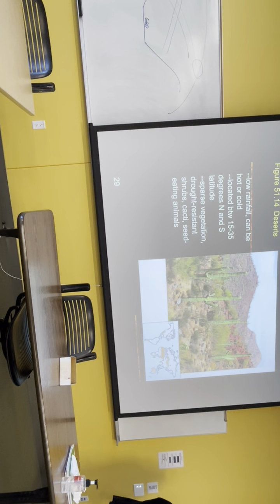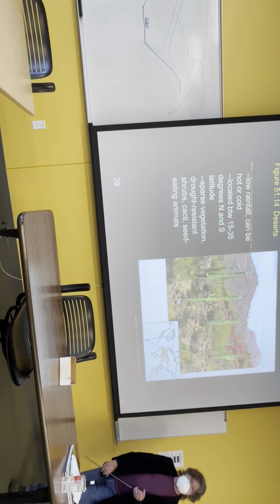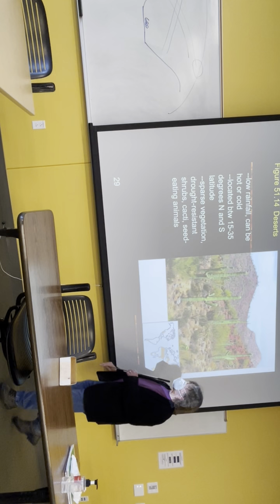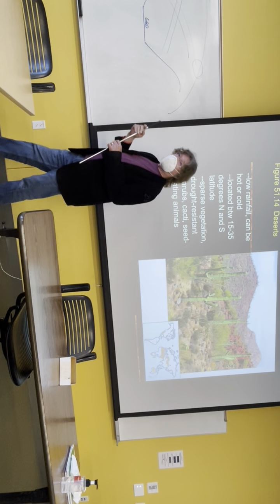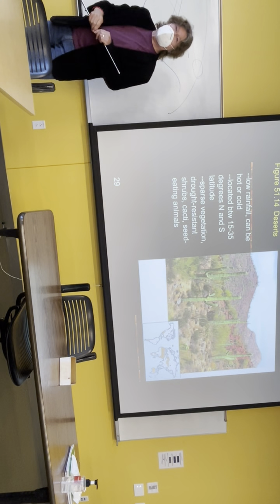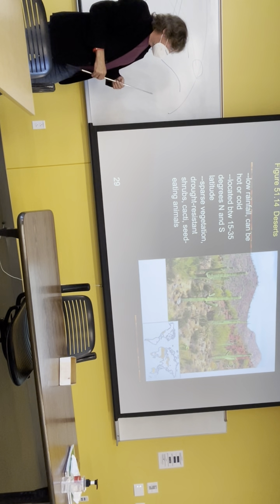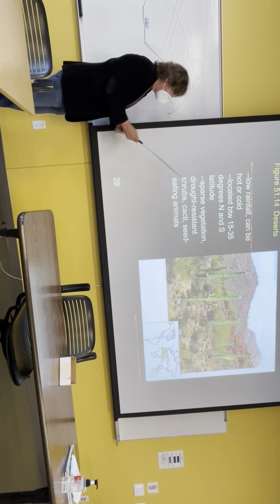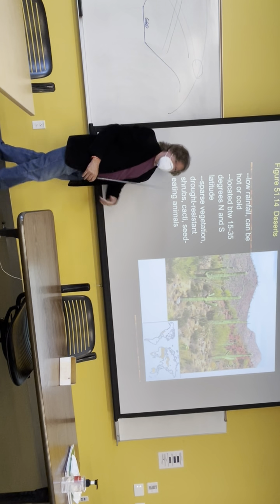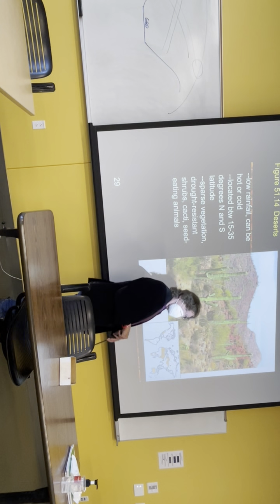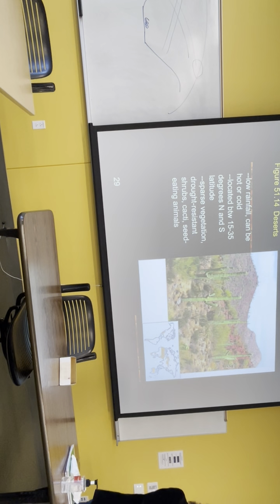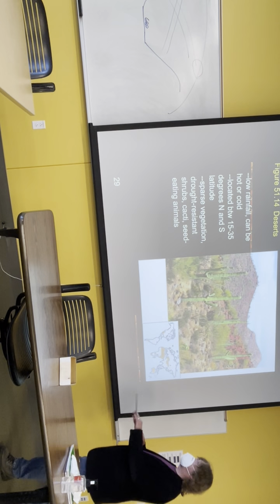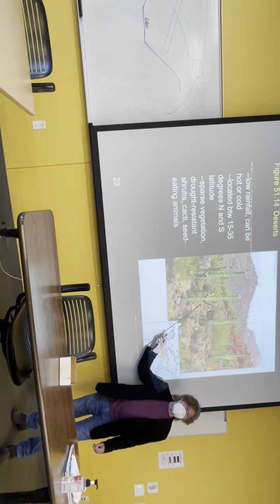And the type of plants: they're sparse vegetation because of low rainfall. And the vegetation is adapted, they're drought resistant, usually have either real deep roots, or they can store water, like cacti. Reduced leaves. In fact, do you know what the leaves are on this cactus? The spines. Spines are leaves, okay? But they're very, very reduced in size.